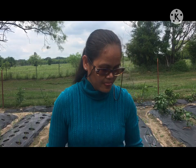And how many months until we can harvest the onion plant? If we plant the onion like this, the onion plant and onion bulb, we can harvest in 3 months to 4 months. If we plant the onion from seeds, it takes 5 months to harvest.